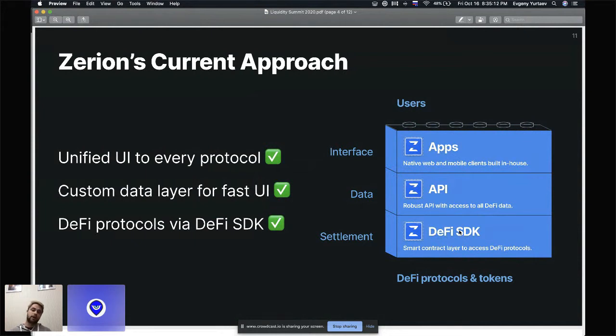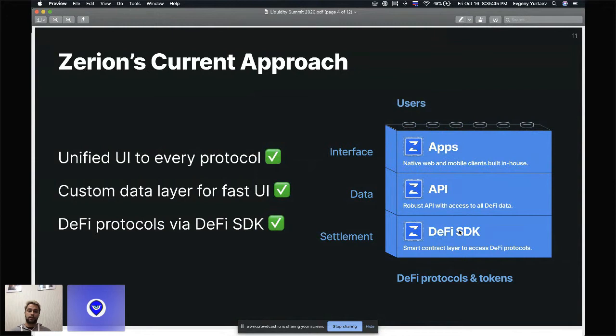Essentially, this API layer would listen to the nodes, listen to all the transaction blocks, and would create the caching layer for showing the exact portfolio balances, or just creating this native DeFi experience. And lastly, instead of trying to connect with each protocol directly, we built DeFi SDK. DeFi SDK is the smart contract layer that has adapters to each of the protocols on chain. And we would fetch the data and also make the transactions through the DeFi SDK instead of trying to go natively to each of the protocols.